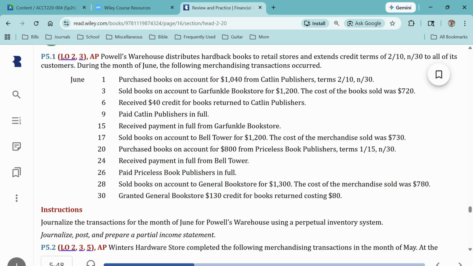If you get a number equal to 10 or less, you get a discount. So 9 minus 1 is 8. That's less than 10, discount. What's the latest we could pay and still get a discount? June 11th. June 12th, no discount, because 12 minus 1 is 11, which is bigger than 10. That's how that works.